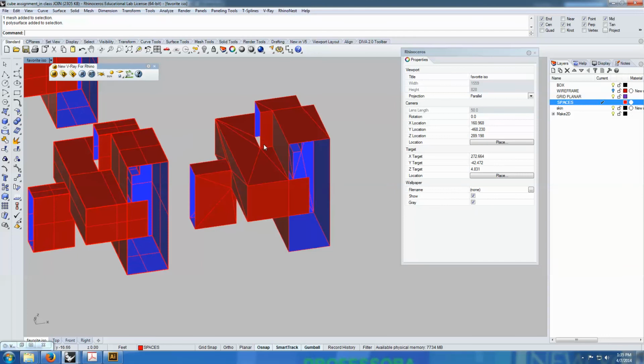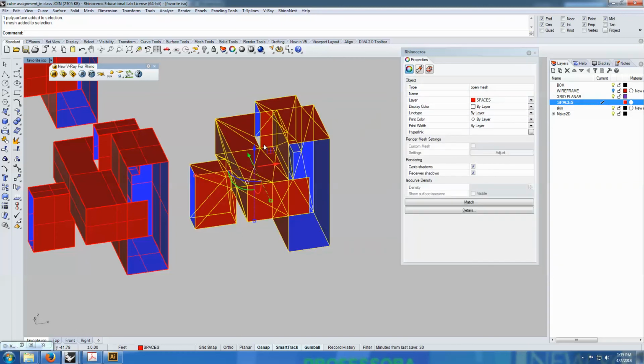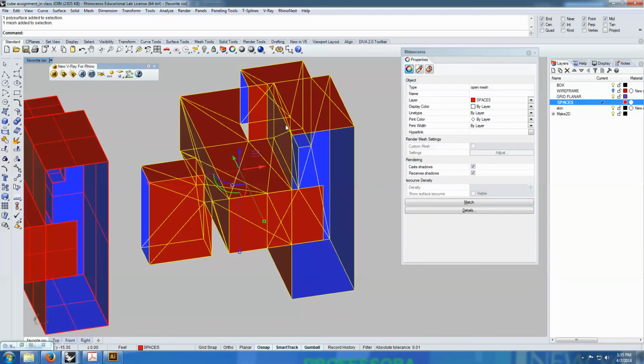Now, why did we do that? Because first we wanted to understand the possibilities that Rhino gives us, and second, because we wanted to test out if the mesh will behave better when it comes to adding wall thickness. So I will repeat the exact same command, which is called offset surface, but this time I will select my mesh.